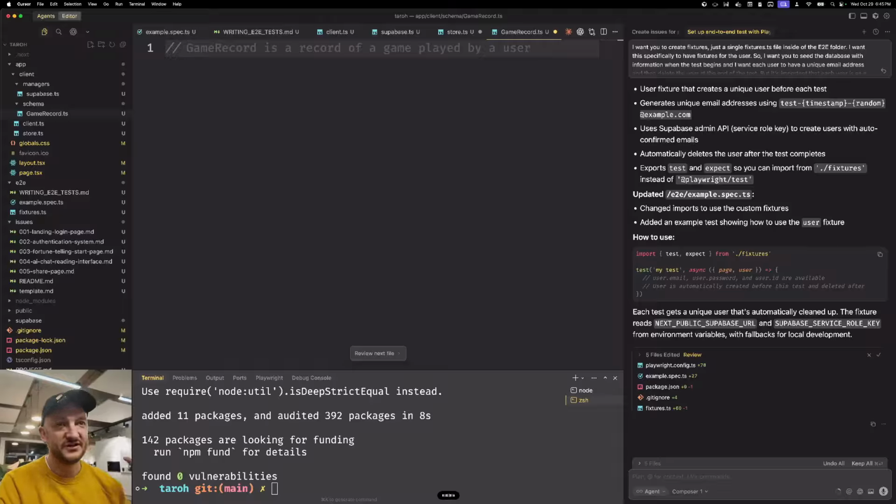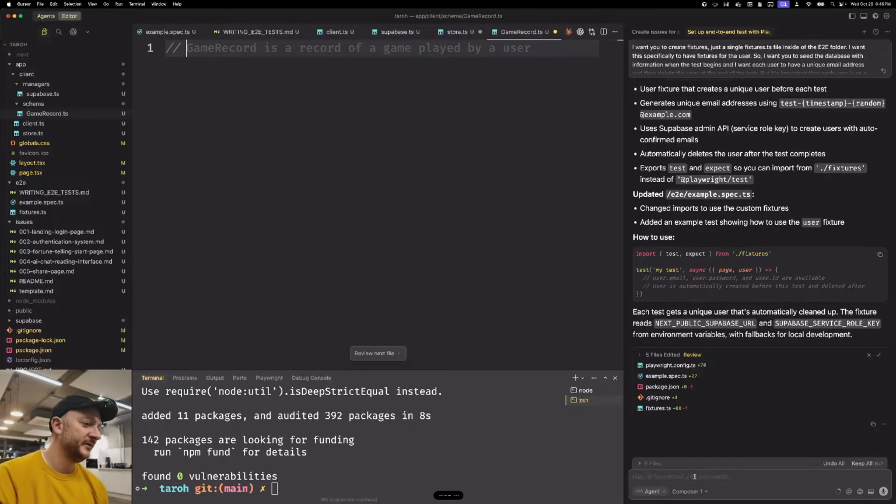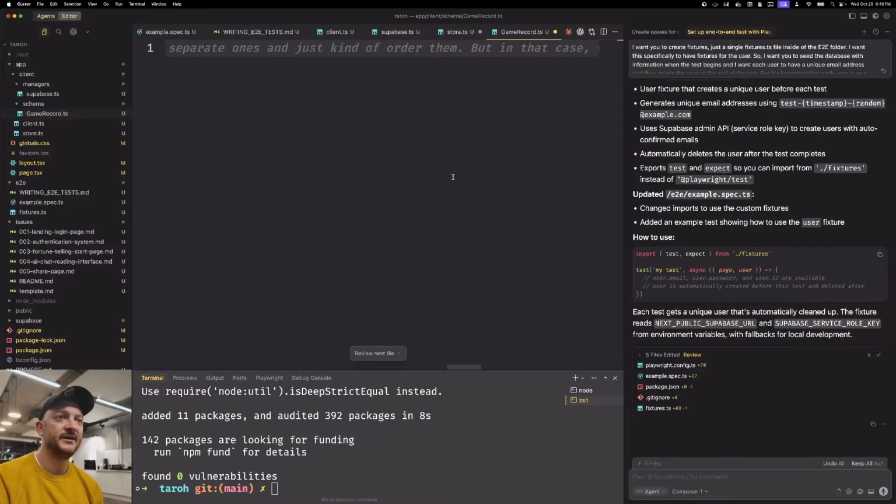We could also just jam stuff into the game, but each record is going to be reactive. So if we want to have control over how often things render, then we could do them as separate ones and just order them. But in that case, we might not need this at all. We might just do it in state. Yeah, let me think about this. The problem is we're going to need a real-time system, and that's really annoying to set up, but we'll get that set up.